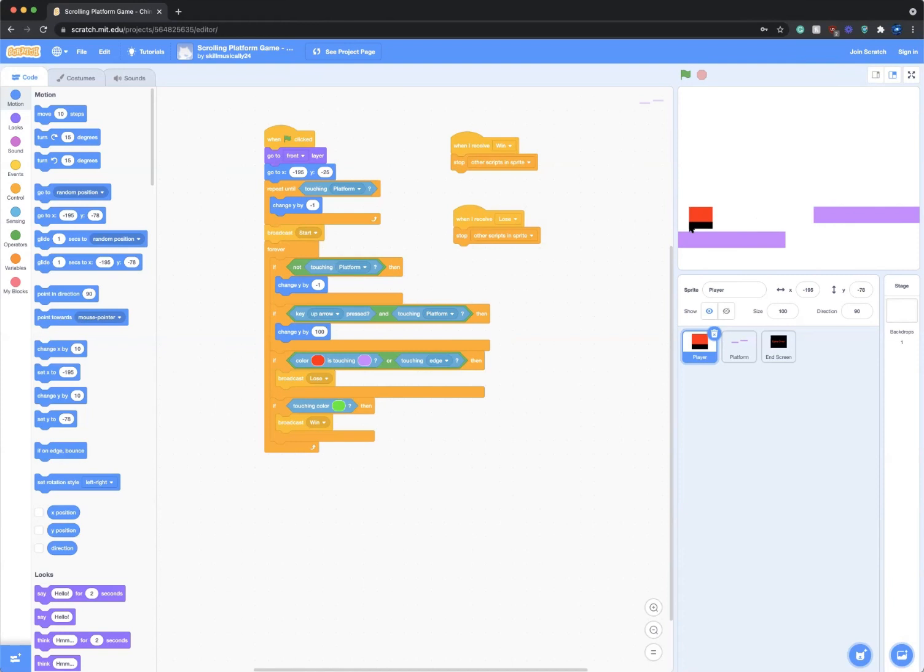So basically, think of it this way: this background has layers, right? And each layer overlaps one another. For example, if I were to drag the sprite over this block right here, it would go over the block. And if I were to take the purple block and put it over the sprite, it's not going to go over the sprite when I release it. It's going to go behind the sprite.